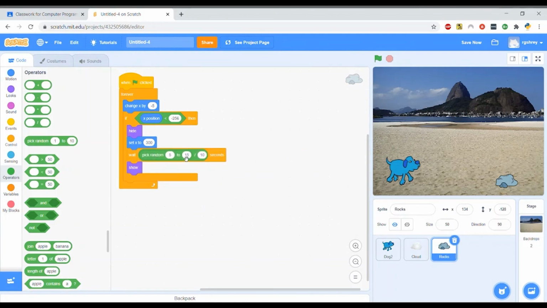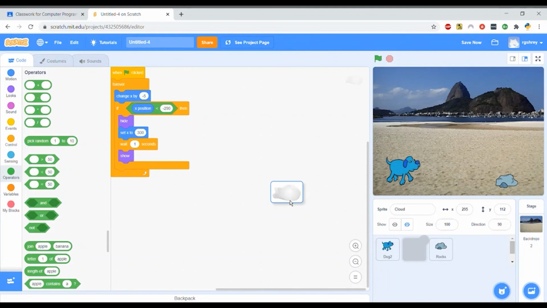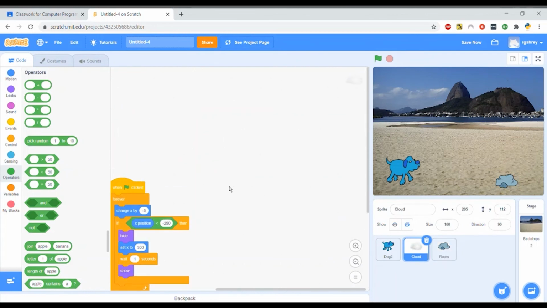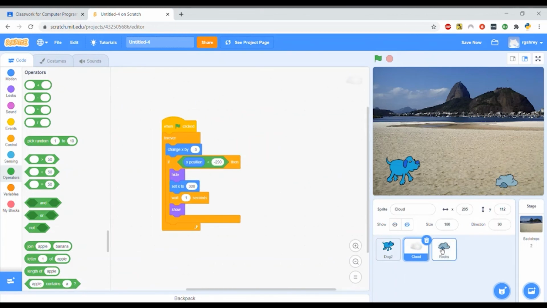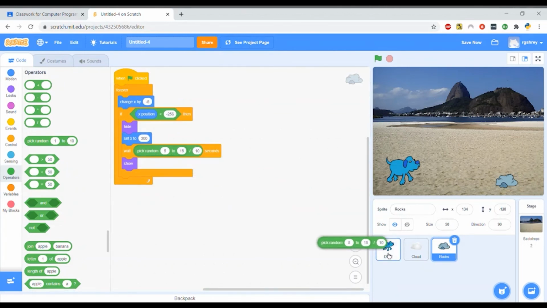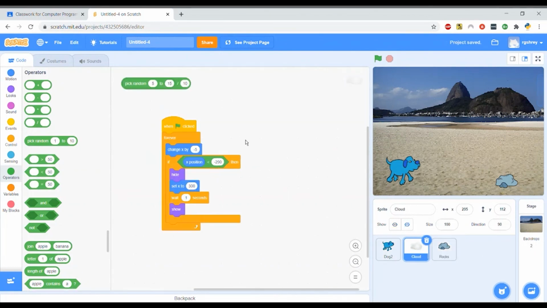And I'll do the same thing. I'll just duplicate this and put that with the cloud. So I did not mean to do that. Drag and drop to the cloud. I just got rid of the other one.